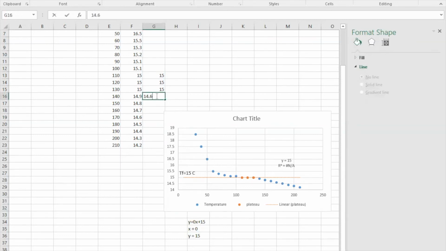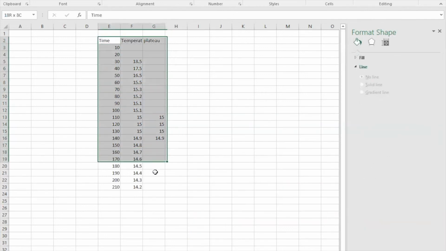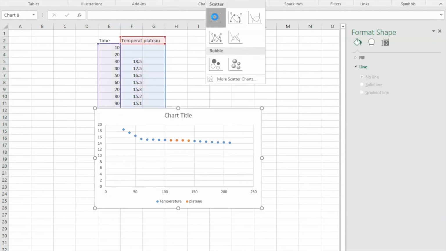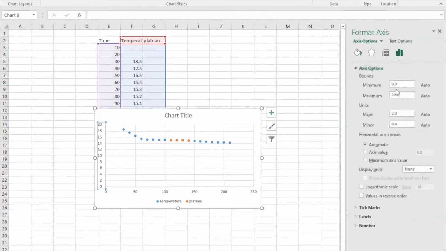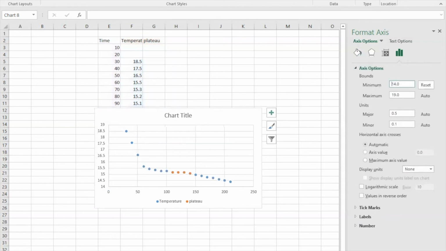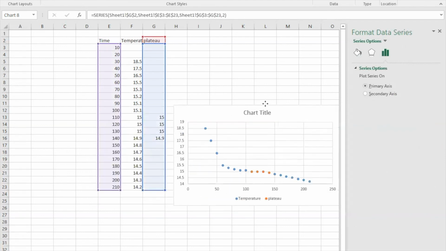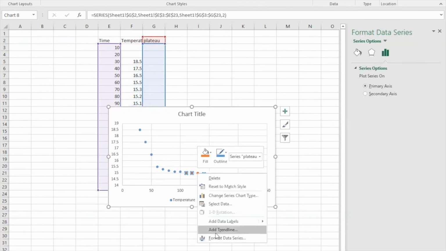Now, normally you don't have quite a weird graph or situation like that. You actually have a slope. So let me show you one where that might be the case, just so you can see what that looks like. And again, if you're a science major, you'll get used to using Excel quite a bit. So here, right click on those orange dots, right? Those are the plateau. And you want to choose Add Trend Line.